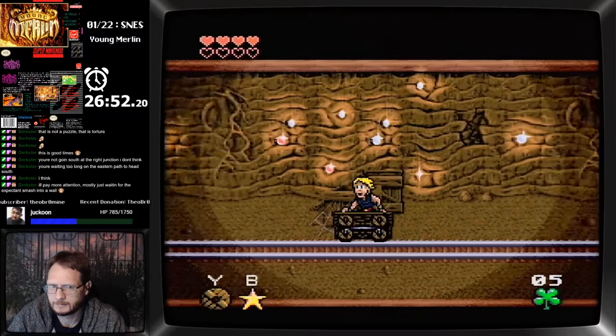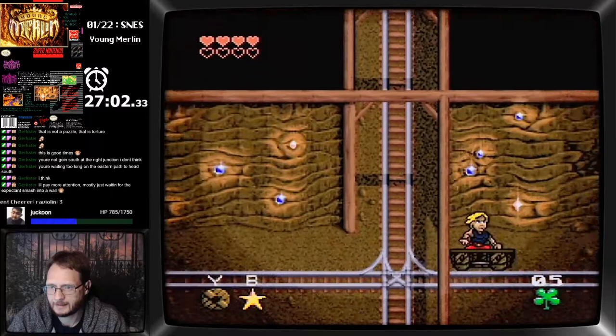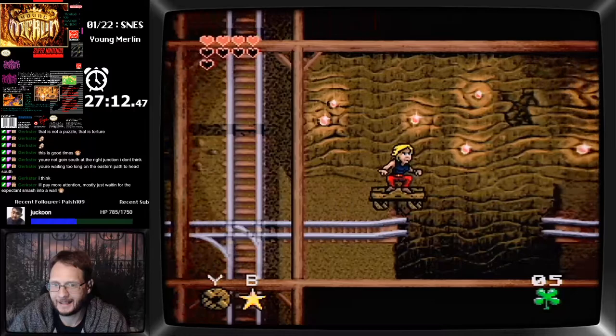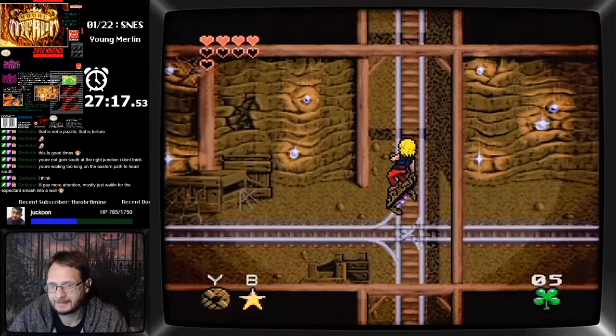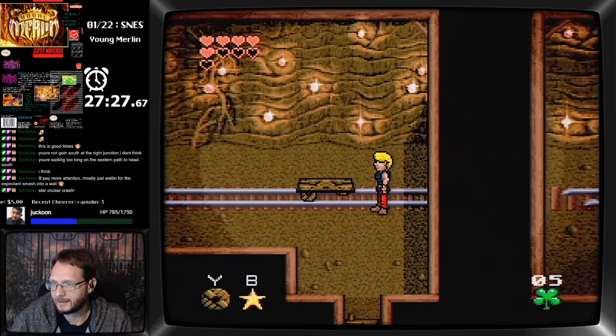Eventually. And then east. And then east. And then south. And then east. East. East. Ha ha ha! No, I don't know where I'm going now, though. Alright. Star Cruiser crash. Okay, so we got that one. Get back on and go.